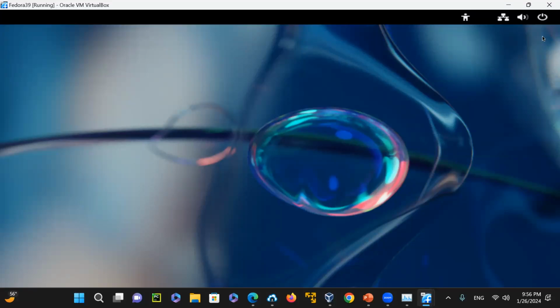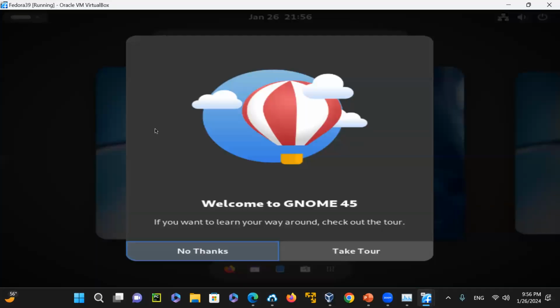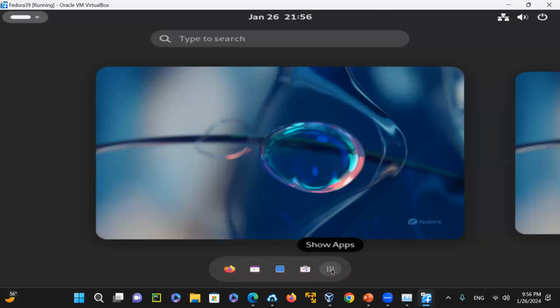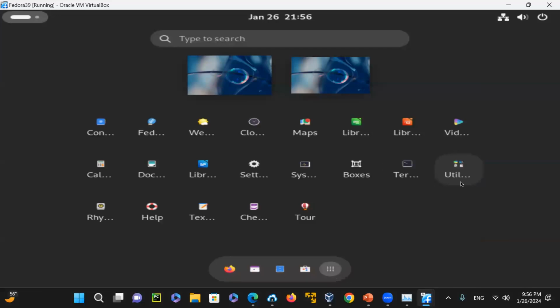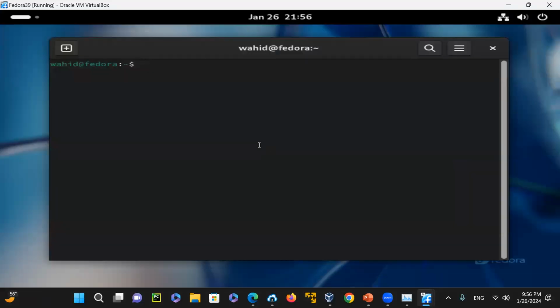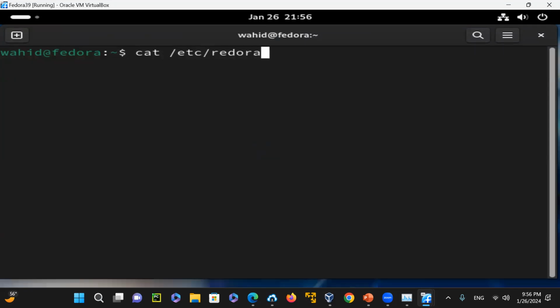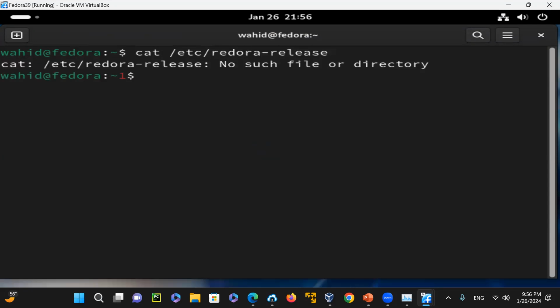So now I have created the account, and I say don't go to the tour. Take tour, no thanks. You can go to the tour if you want to. Now the software is installed here. I can go to /etc/release and look at my release file, fedora-release.